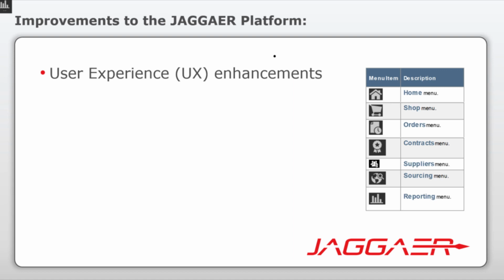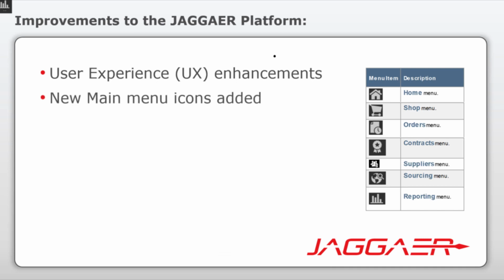So what are the main improvements that we brought into the JAGGAER platform overall? Well, we continue in 19.3 to invest in the user experience with a series of enhancements. You may remember in 19.2 that we had a user interface setting which would change the sidebar and header navigation layout. Well, in 19.3 we've continued to refine that, and we've also made sure that it is fully supportive of the color themes that you can brand across your site.